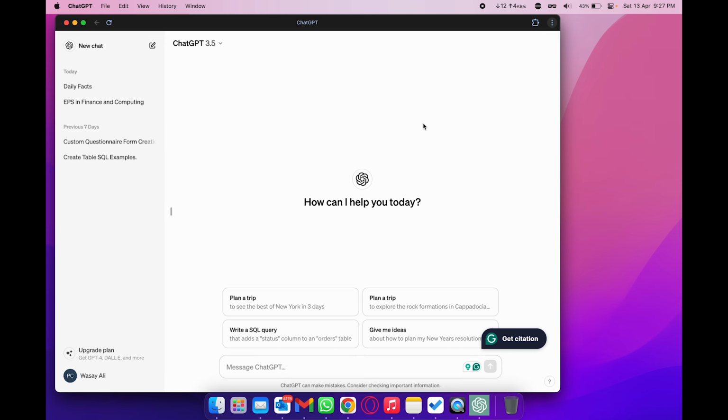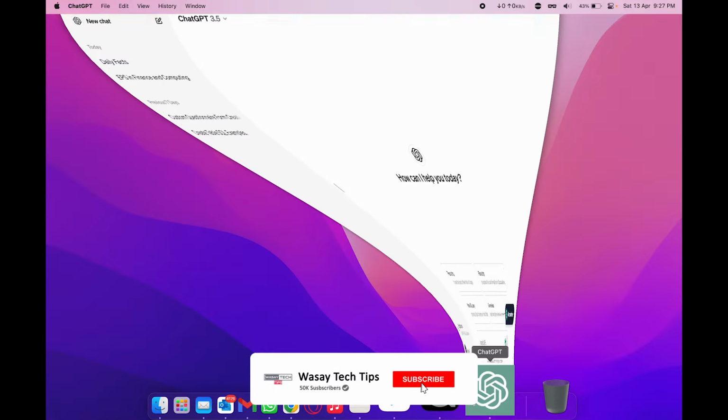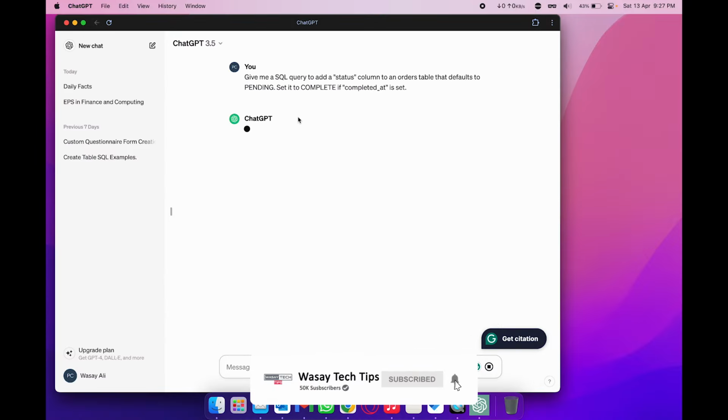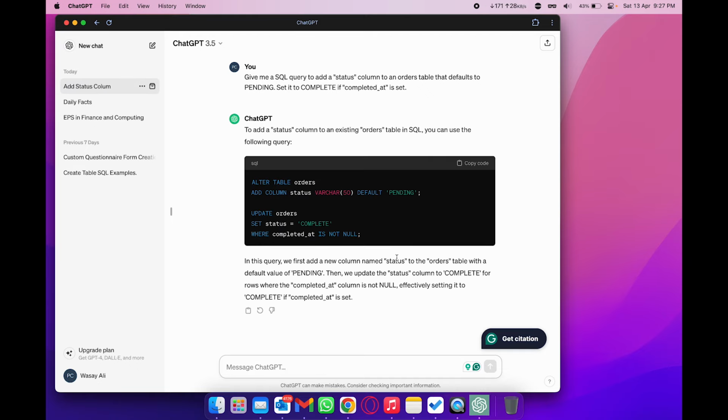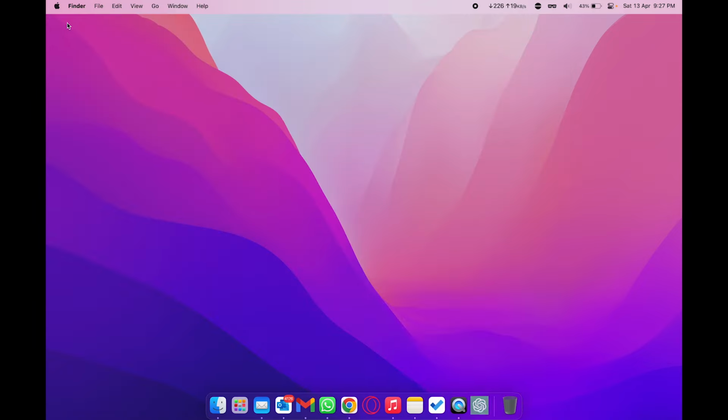After that, you can see it has successfully installed ChatGPT on our Mac and it is present in our MacBook, as you can see. So from here I can ask different questions to ChatGPT, as you can see right here, and it's going to work completely normal as you would do on the web. So after that, when I'm going to close ChatGPT, you can see it will be removed from the dock.